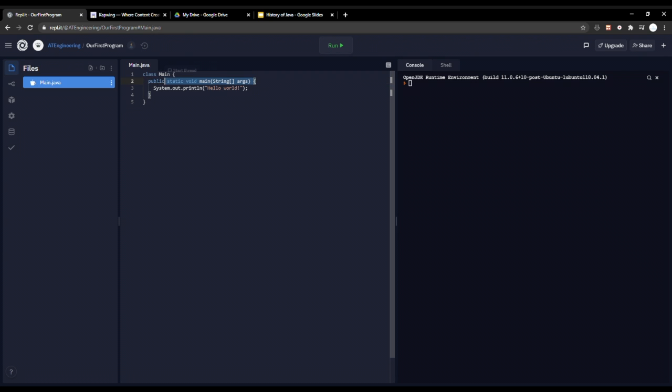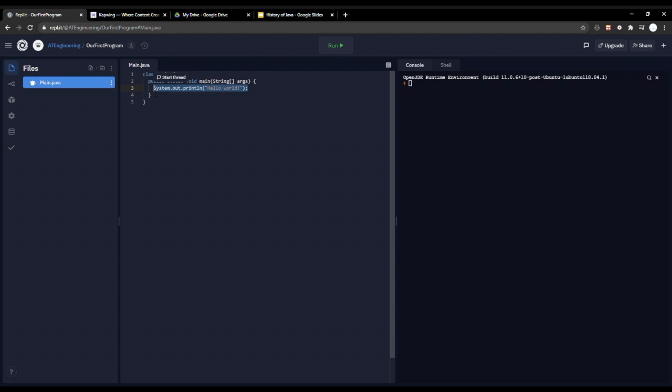Next comes our second line here, which is the main method. A method is just statements that perform a single defined task. I will explain it as we further progress in this course, but for now you could just think of it as being there because it's there.